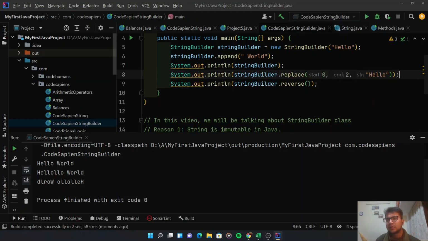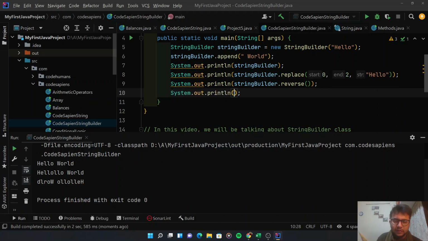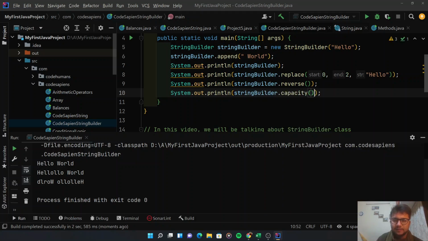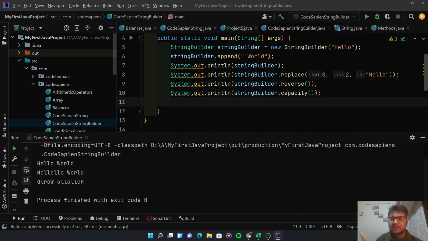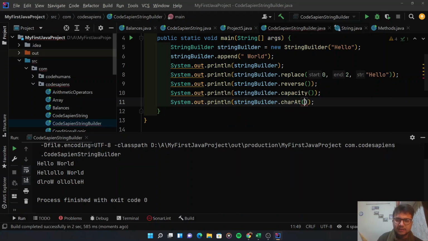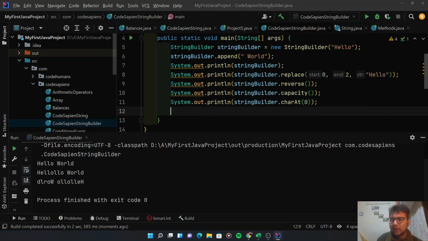Then there is a function to get the capacity. So I can write system.out.println StringBuilder.capacity. This will help you find out the default capacity. In this case, our capacity should be 16. And then you can use system.out.println StringBuilder.charAt, just like we learned in string. That is also what you can do. .length you already understand.